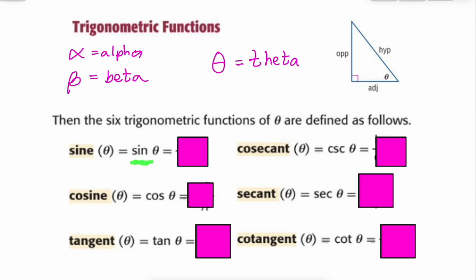This is the abbreviation for the word sine. Don't say sin. That's not what it is. It is the word sine. That is just an abbreviation. So this is the sine of angle theta. So that we are looking at whatever the sine is, which we'll talk about in a second, in relationship to where theta is sitting. If theta was up here, it'd be a different ball game. So where that theta is sitting, what is the sine?